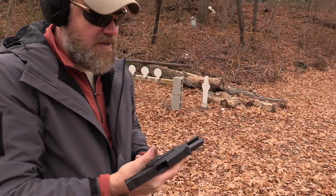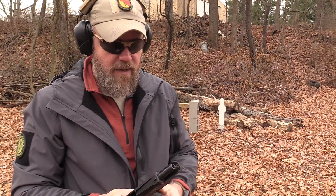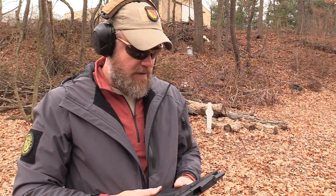And it locks open. So the ammo's definitely hotter, has more of a recoil impulse. It's locking the slide open. But this thing has a very critical flaw. I think we're going to have to stop the video there, guys. I'll give you some final thoughts.